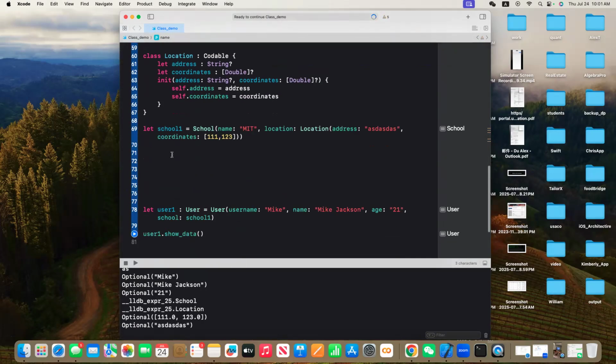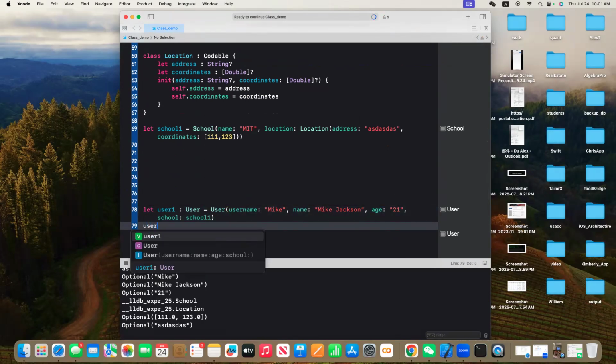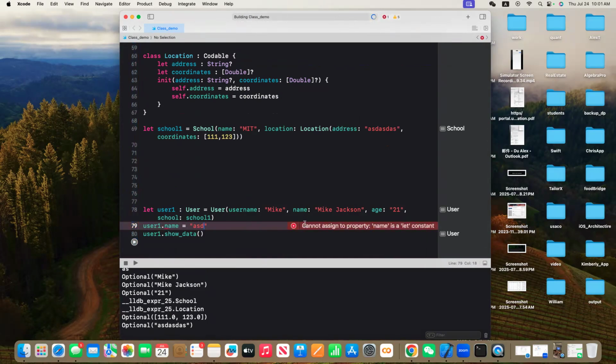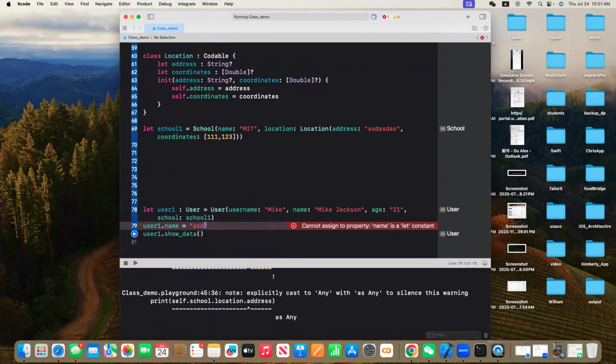Because whenever you create this, you can actually do the user one period name, and we can assign some new data here, right? However, this is a let declaration. We cannot change it. So usually something we don't want to change is probably the user ID, right?